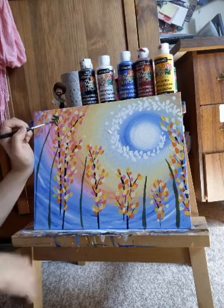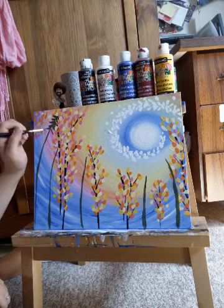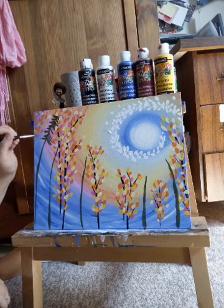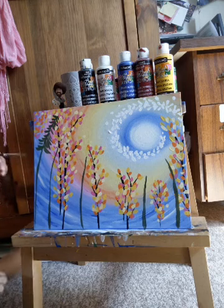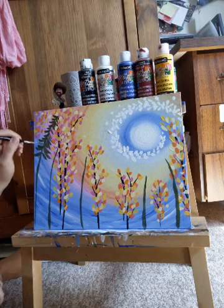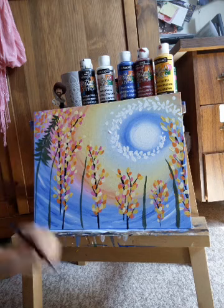They're small at the top. Sorry, my hand was in the way, I think. Okay. And they just kind of come down, and then as you come further down, they get bigger, maybe a little thicker. Okay. And again, this is the first coat, the first layer. So we want to get this dark green on.